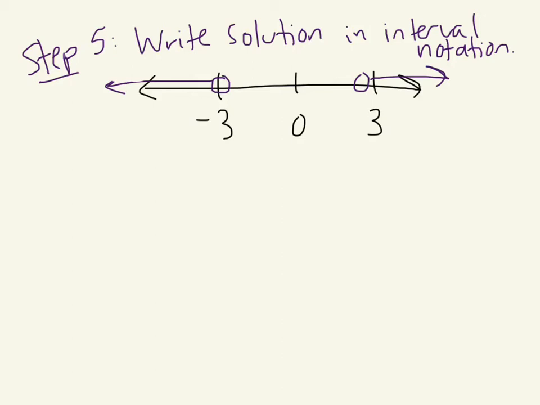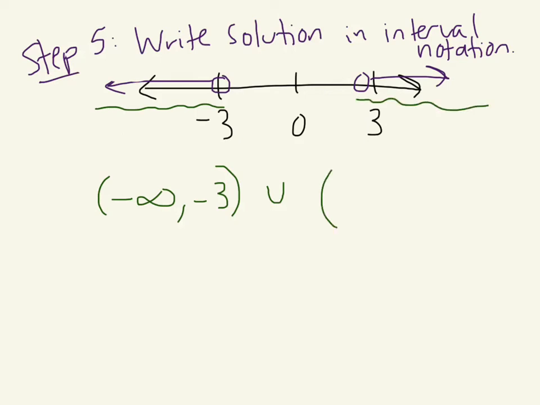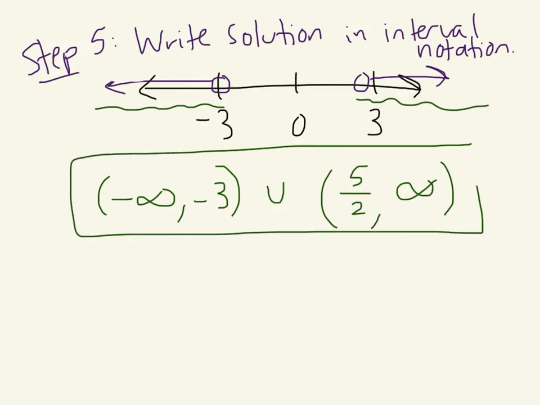So in interval notation, how can we represent this interval over here? That's right, it starts at -infinity and it goes up to -3. So is that going to be a parentheses or a bracket? You got it, it's a parentheses. We're going to union, and then we're going to start up at our next boundary point over here. That's 5/2, and that goes all the way up to, that's right, positive infinity. And this is our final answer, and that was my example 1.